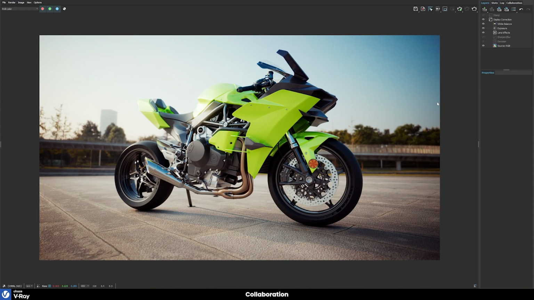Finally, we will check out the new collaboration option, and with this we can upload images like this one directly to the Chaos Cloud and then share them with clients or other team members, and they can then leave comments or improvement suggestions in there. In order to do that, you just switch to this collaboration tab and prepare to upload this image here. Once you did this, you can define different projects. I already predefined a test project and then just upload this image to there. And then we can directly view that in the Chaos Cloud.